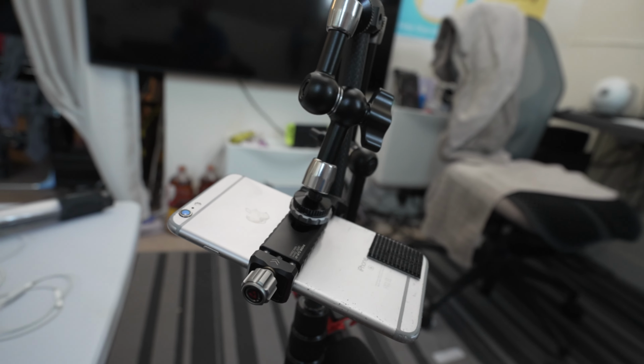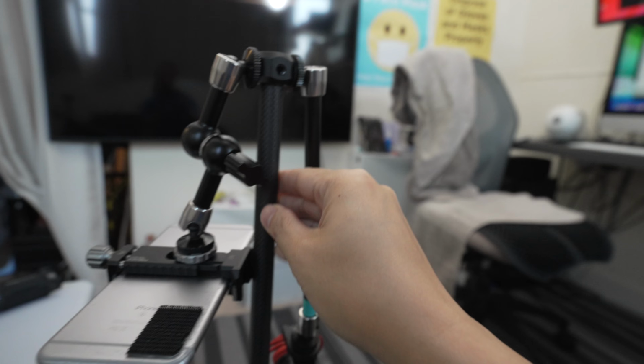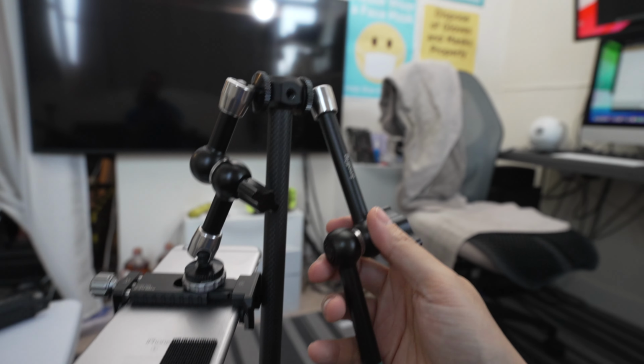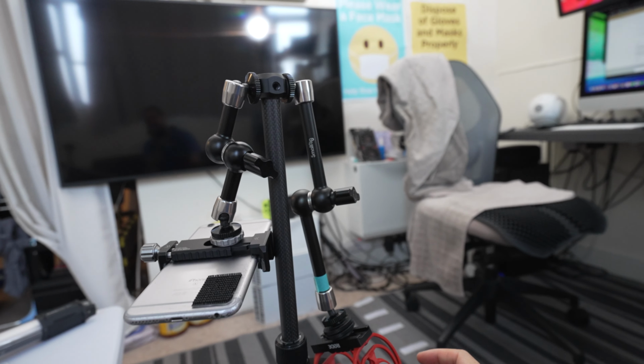So, got the magic arm, which you can lock in any position. And then I've also got a longer magic arm. These are by Smallrig, by the way. Another company that I quite like their stuff. In terms of photography equipment, Smallrig stuff's quite affordable. I hate it when you buy pro gear and it's marked up a lot. I guess less people buy it, and therefore their profit margin is lower. But anything pro photography these days, they're gonna jack the price up. But Smallrig, quite reasonable pricing.